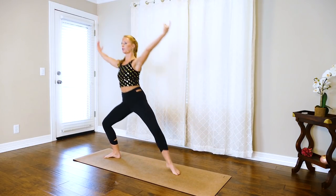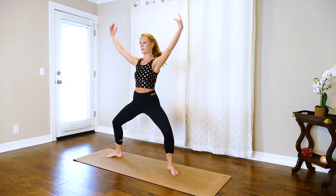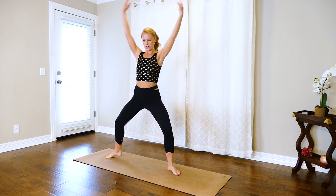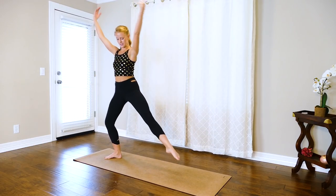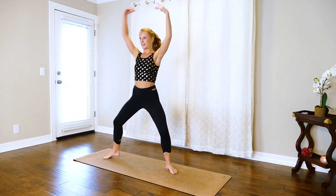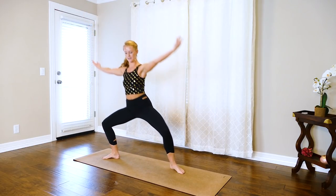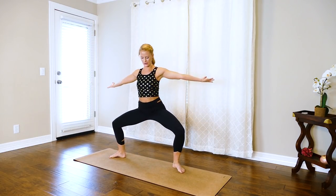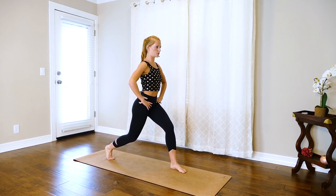Try to keep your shoulders stacked right over your hips as you come into that second, so we're not leaning forward. We're opening up through that chest. We're using those outer thighs to press those knees open. Two more. Last one here. Hold that lunge, left leg forward, right leg is back.